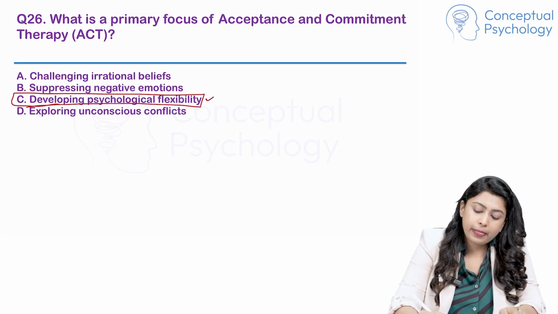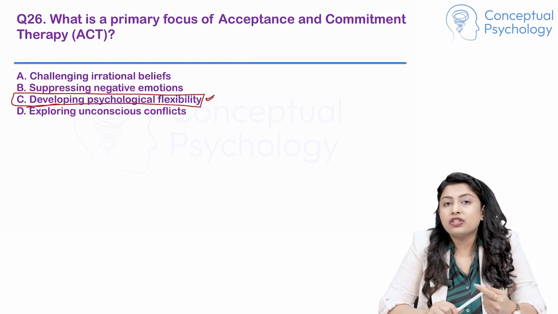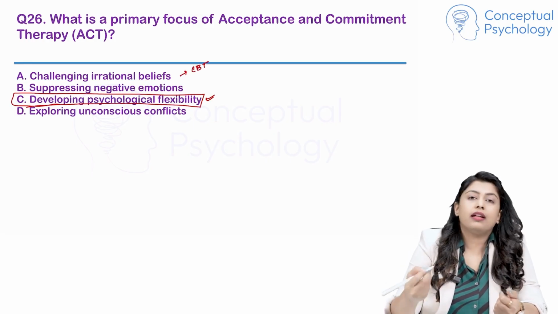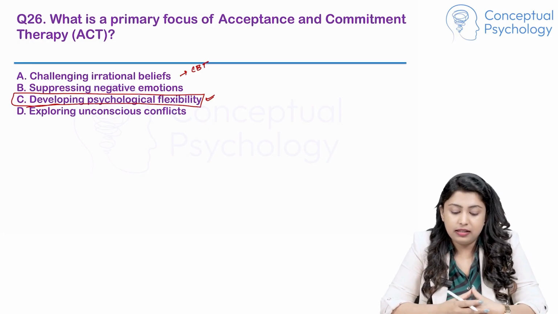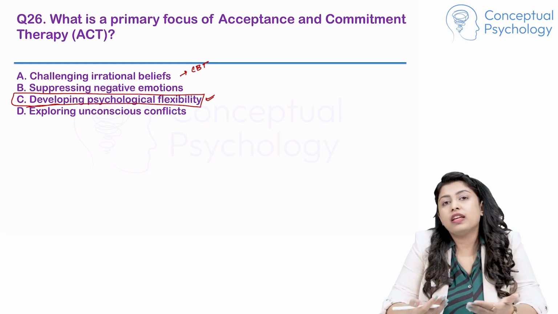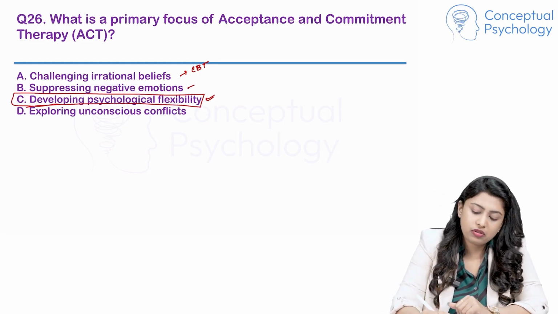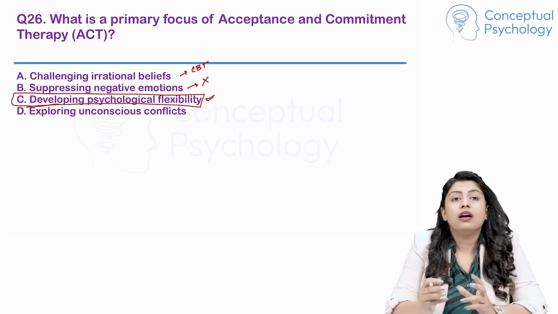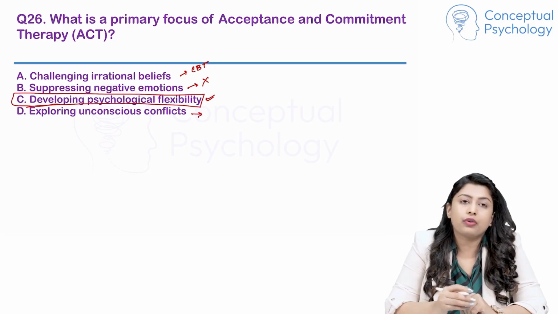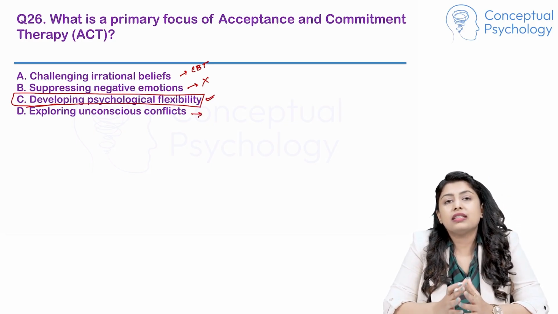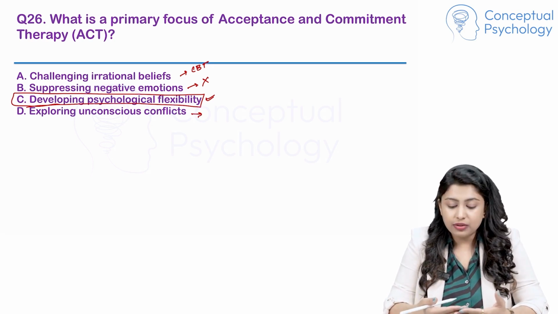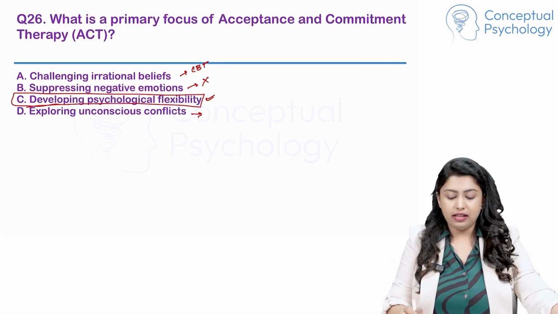All right. Now, challenging irrational belief is more a characteristic of CBT rather than ACT. Suppressing negative emotions is the opposite of ACT's acceptance based approach, hence it's the wrong answer. Exploring the unconscious conflicts is again psychodynamic psychotherapy. So ACT emphasizes psychological flexibility, the ability to act according to the values despite difficult internal experiences.